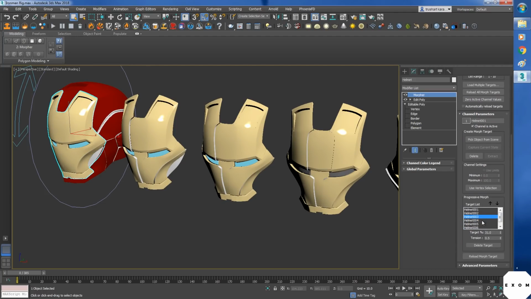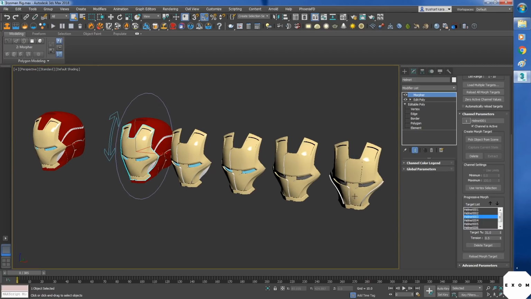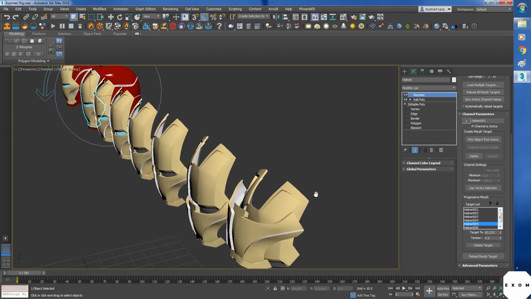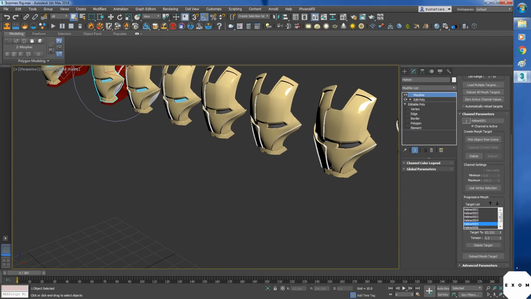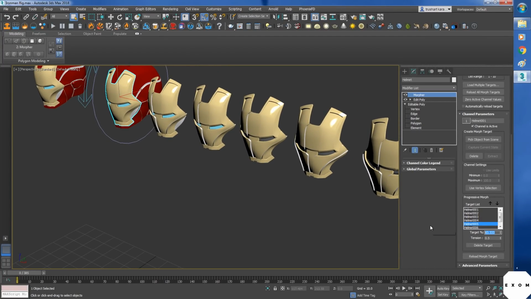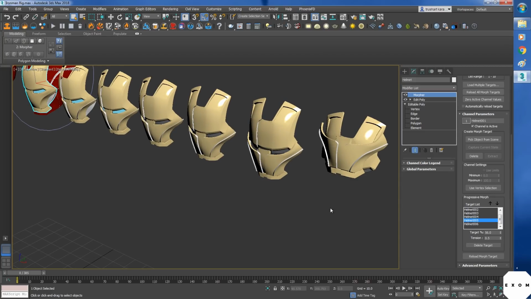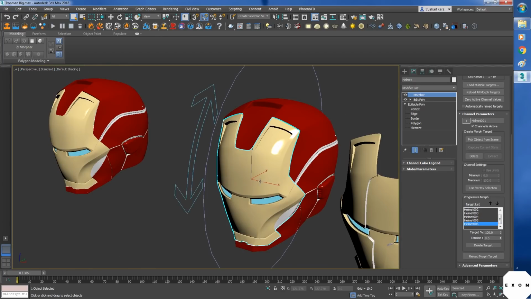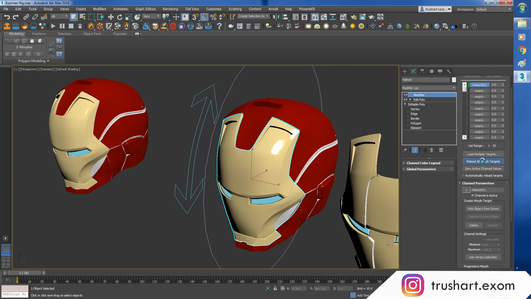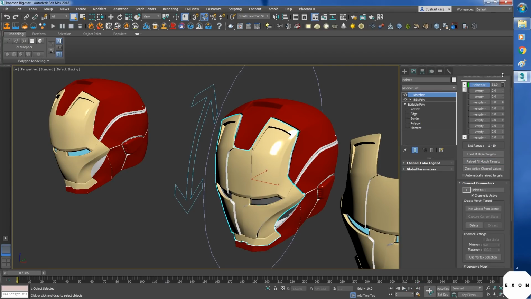Okay, let's adjust the rest of them now. For target 4 I want again 15%, so 31 plus 15 will be 46. Okay, now target 5, the lower parts come forward in this one. I'll give it 10 frames, so 46 plus 10, 56. The last one has the most animation. Let's just keep it as it is, so it gets 44%. Okay, now first reload all and then check. This looks better.